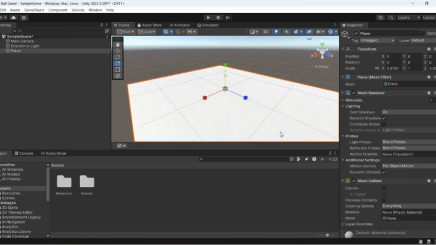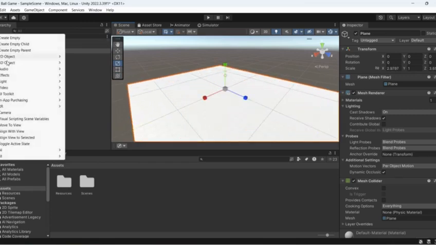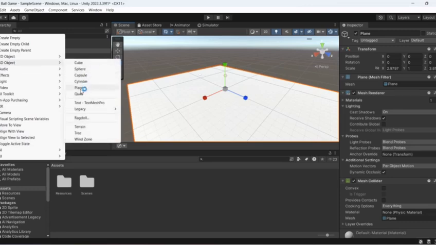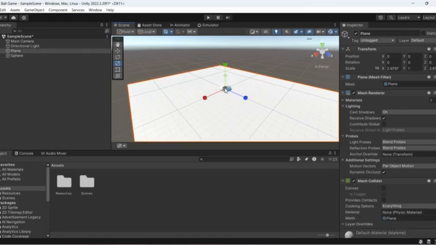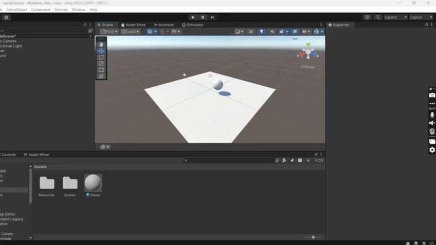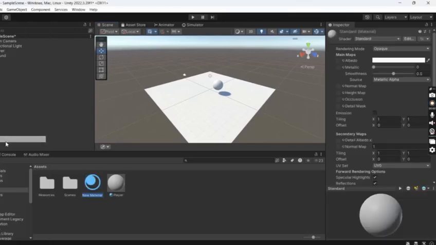I'm increasing the size of the plane. Here, click this option, select material. We can see a new material over here.